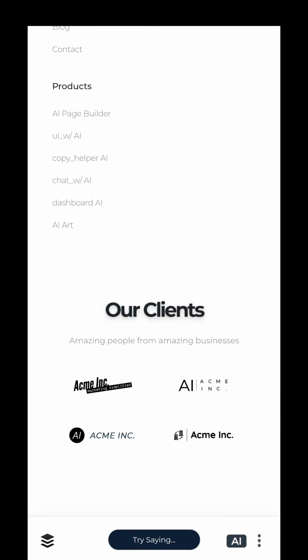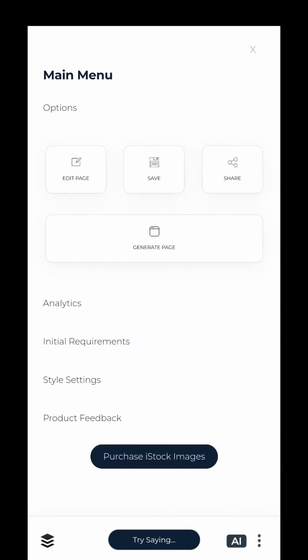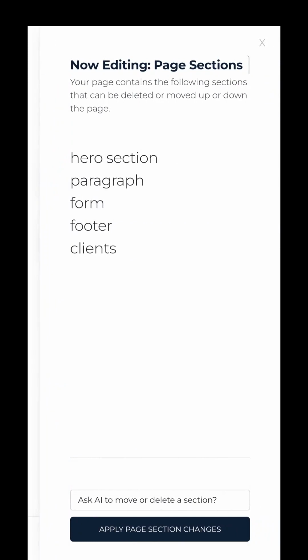So we can click on this three-dot menu over here, and we'll click on edit page. What this does is bring up a page sections editing feature, where we can see what kind of sections we have on our page. So I'm going to move this client section in between the paragraph and the form.